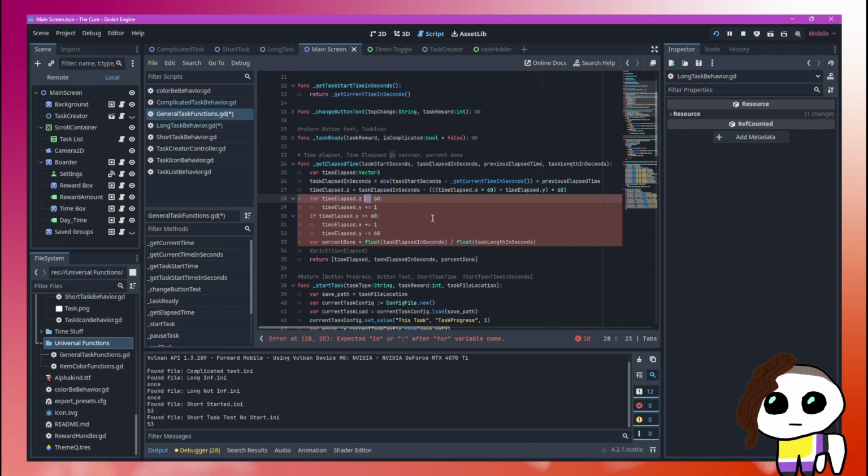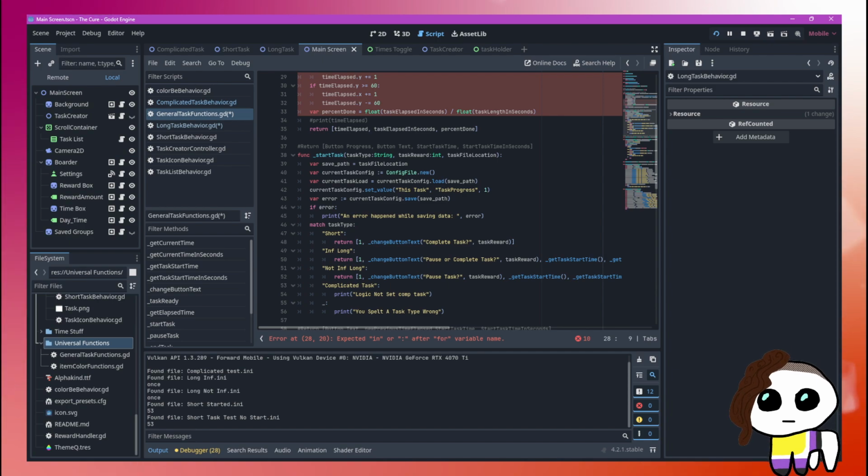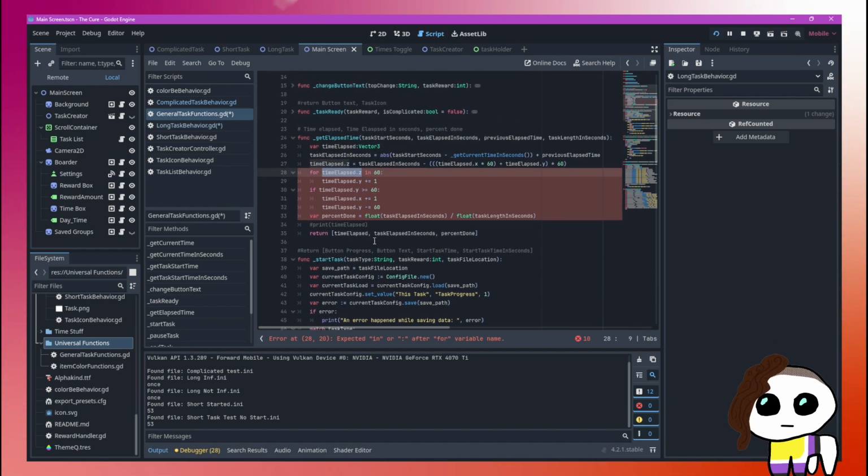It's right here. For what? Do I not remember how for loops work?